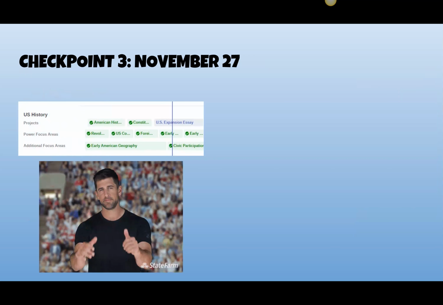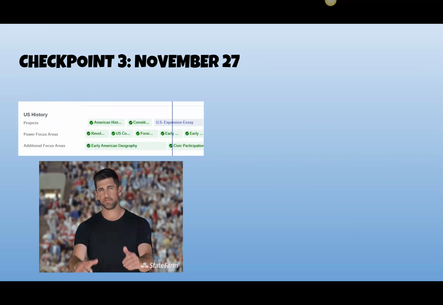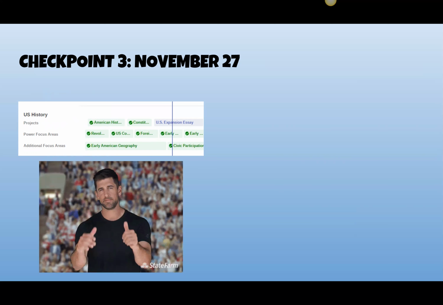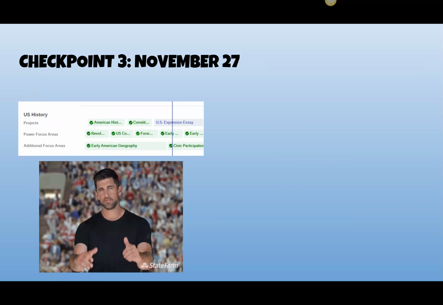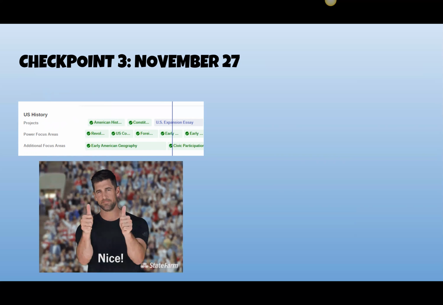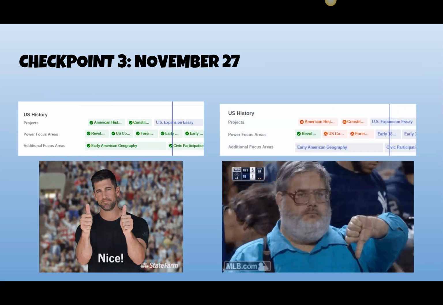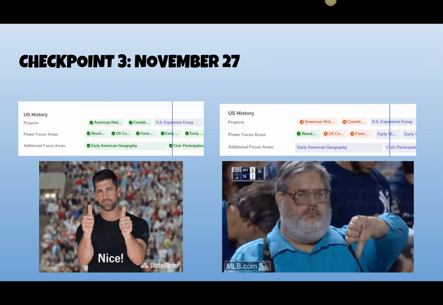If you're somebody whose year page looks like this, where everything is green to the left of that blue bar, then you are absolutely perfect. Hopefully you have done the launches though. If not, your grade will be a little bit lower than it should be. If you're doing these weekly launches as you're supposed to, then your grade is actually going to bump up a couple percentage points. If you are somebody whose page looks a little more like this, and there's a lot of red and not much effort to get caught up, then your grade is going to reflect that.